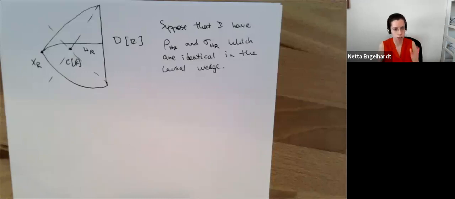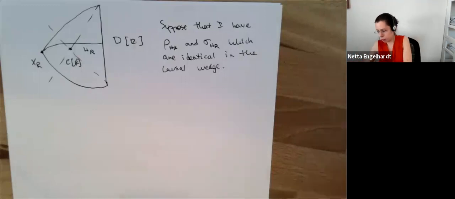In fact, I can't really resist saying this. What you saw, for example, in Michael's course is that the way the bulk is encoded in the boundary is a quantum error correcting code, and in particular the type of code you were looking at was an exact quantum error correcting code. It turns out that once you include corrections, you actually have to talk about approximate quantum error correction. But that comes later. I won't say much about the details of approximate quantum error correction, but I'll talk about the salient points of why things have to be very different.